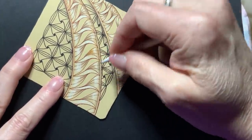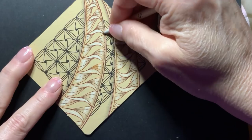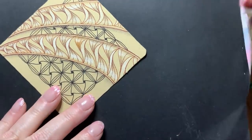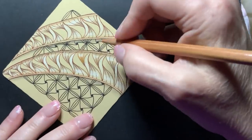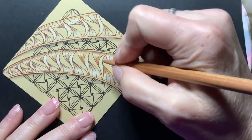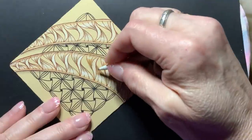And if I want to bring that brown pencil in there, that's not going to be a problem right there. And I probably will have to add that highlight again. I wanted to illustrate that. I really do like the brown on there. We'll see how far I go with that. That's something like that. And you can do the same thing with colored pencil, of course, if that's what you want to do. You don't have to. You can just leave it shaded and it's still going to be pretty powerful and effective, I think.